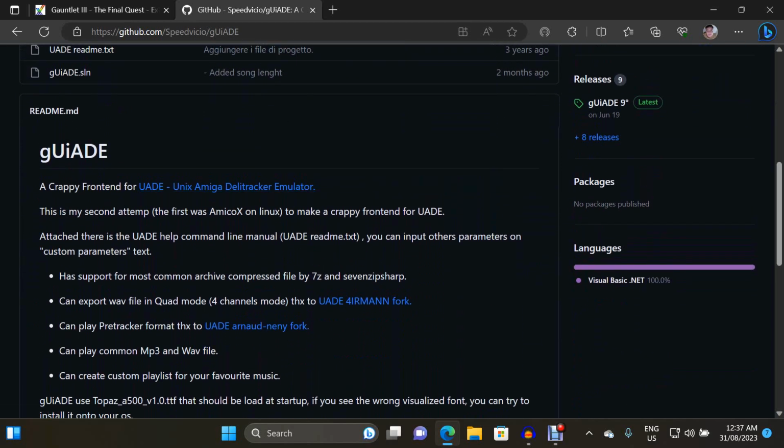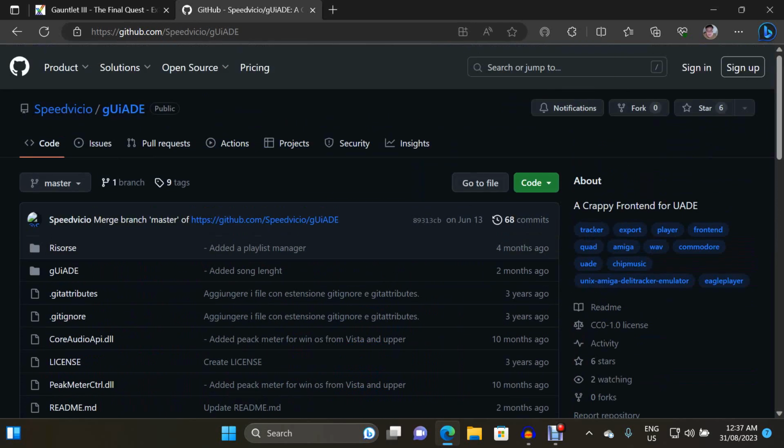Front end, back end, whatever, I don't really care. It's software for an Amiga player that runs on a Unix computer, the Unix platform. But I don't really have a Unix computer.